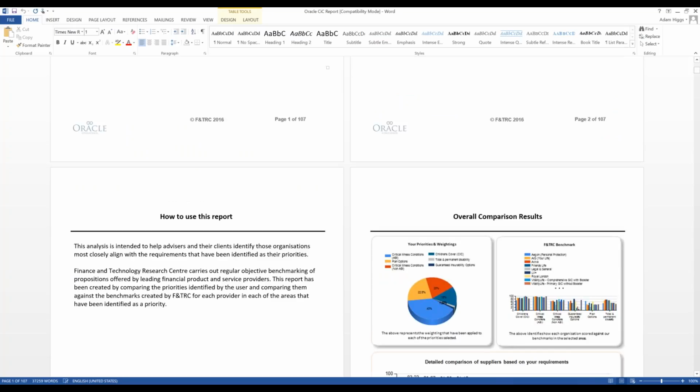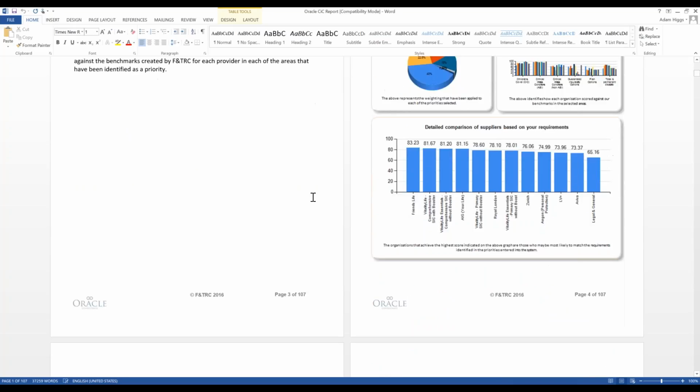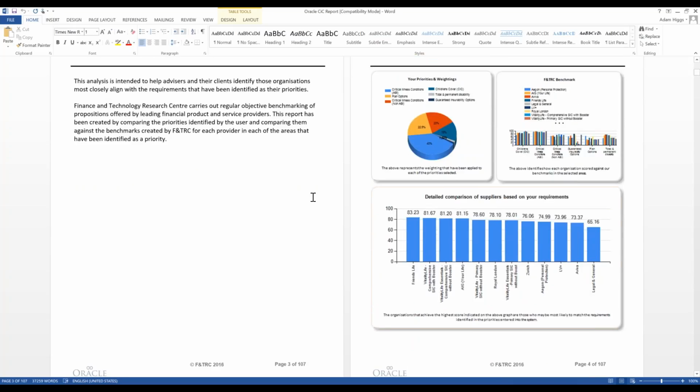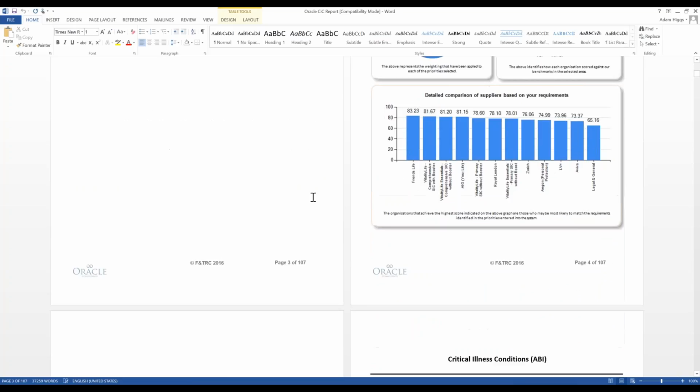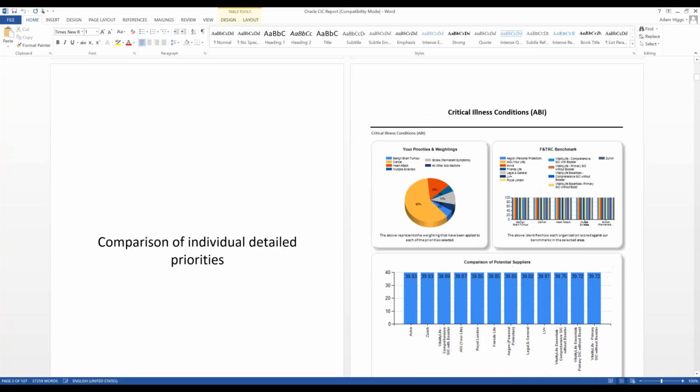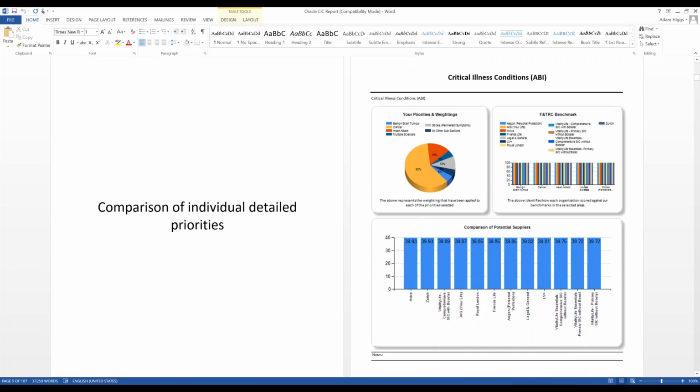So what it will do is it will show you the overall results, as you saw on screen and on the two-page report. It will also show you the results in each of the areas analysed. And this also gives you the ability to type in notes. It's generated in a Word document, so you can edit this or copy and paste tables into a suitability report if you want.